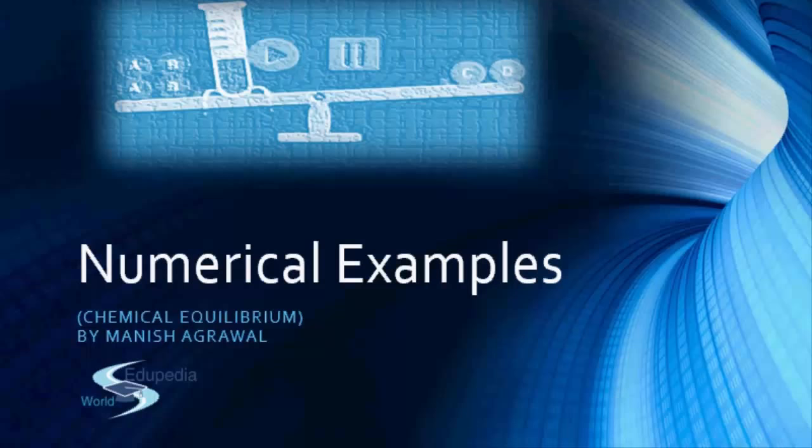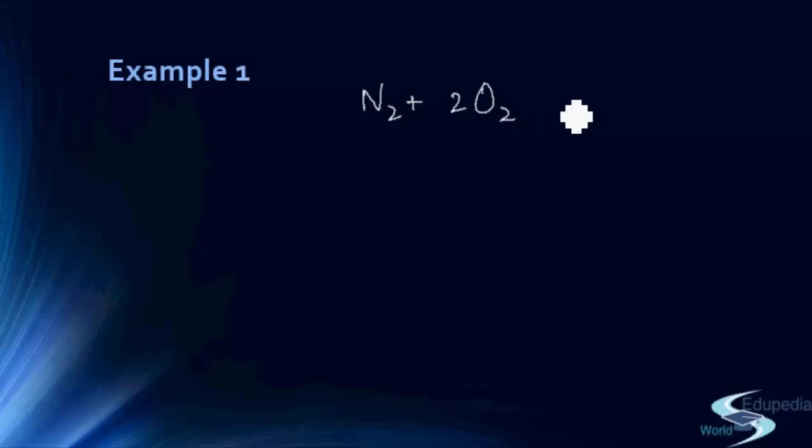Right, so let's look at some examples of what we studied in the last session. In the last session we looked at algebraic operations on the equilibrium constant. So let's see how we can use that in the questions. Let's take example 1, where we have a reaction N2 plus O2 reversibly forms NO2. The reaction has been balanced and given to you in this form. Let's say that at a particular temperature T, the equilibrium constant for this reaction is 100.